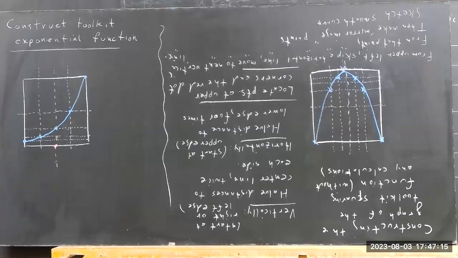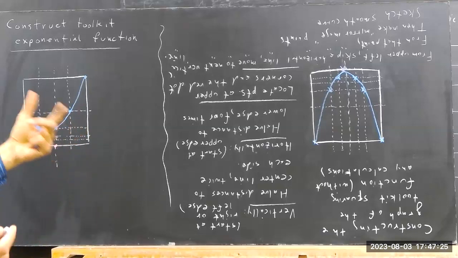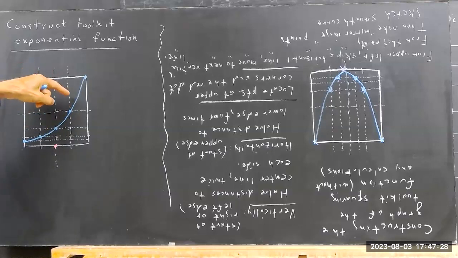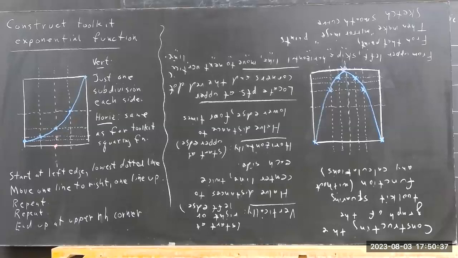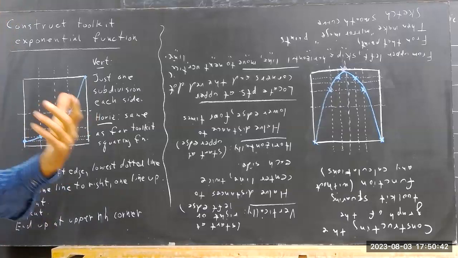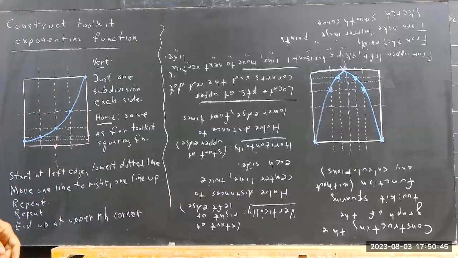That's it. I'm not going to write down a bunch of instructions like I did there. Well, I will write down a few things. The only difference is you don't have to do 2 subdivisions starting here or 2 subdivisions starting there, and you don't have to skip any lines when you draw your points. So I'm going to write a little of that down just for completeness. I wrote more than I intended, but hopefully it'll be beneficial for you, especially if you're not quite sure what you just saw and heard.